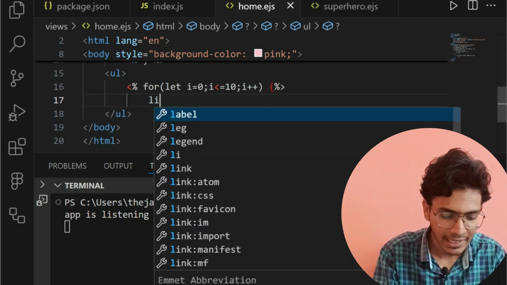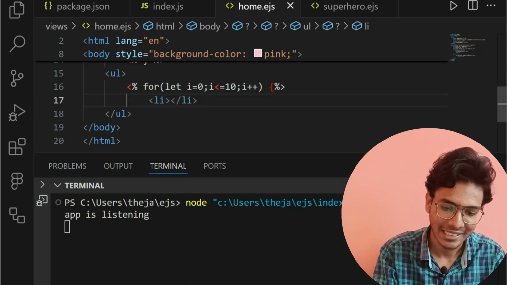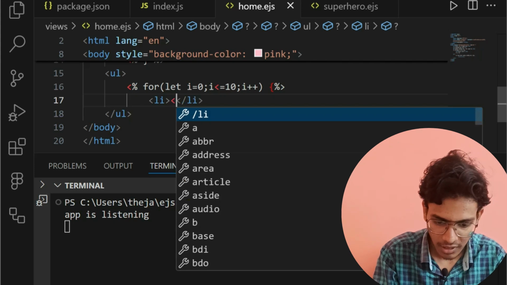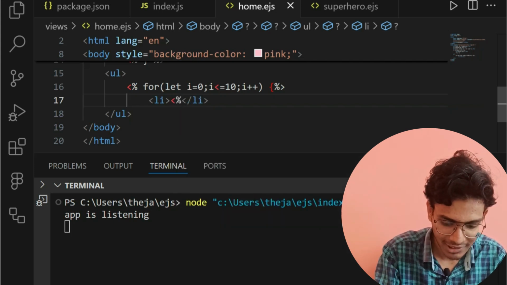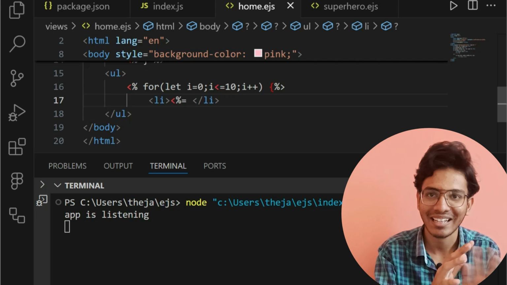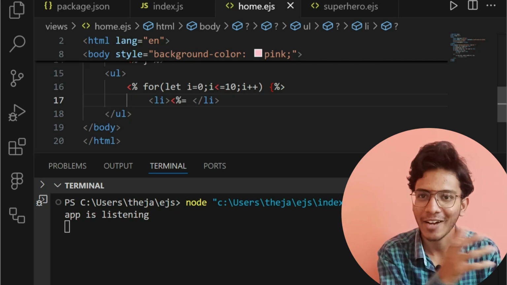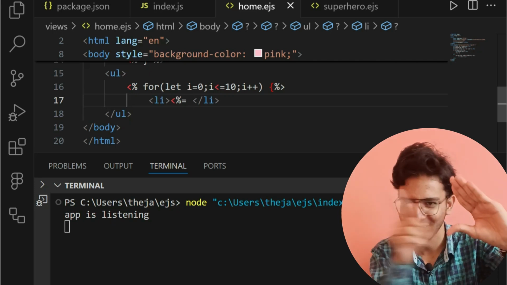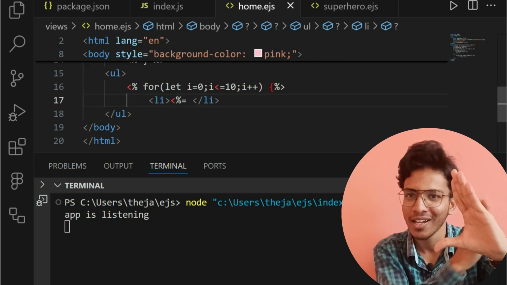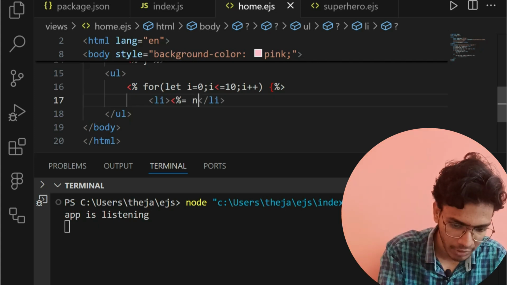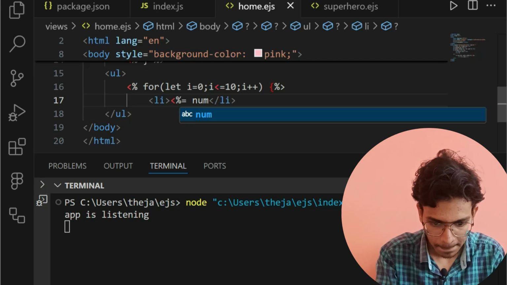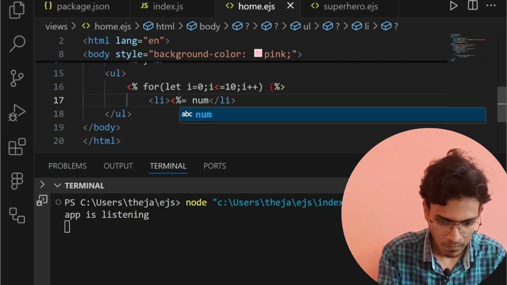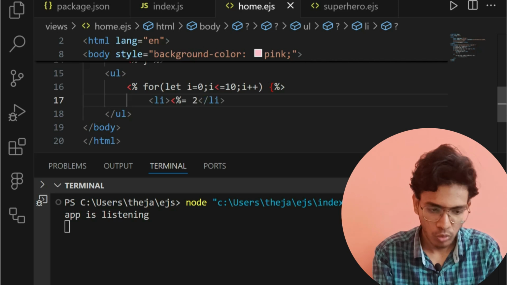Okay, now inside this I want to print my ordered list, right? So here I will print my list, percentage is equal to, and we know how to perform multiplication, right? We have to write this less than symbol, percentage is equal to, and I will write the number, or you can say 2 multiplication.